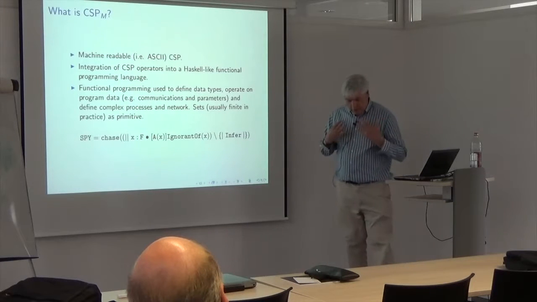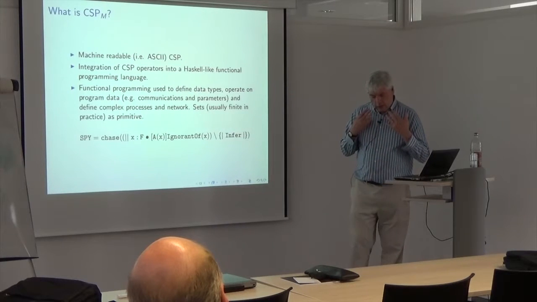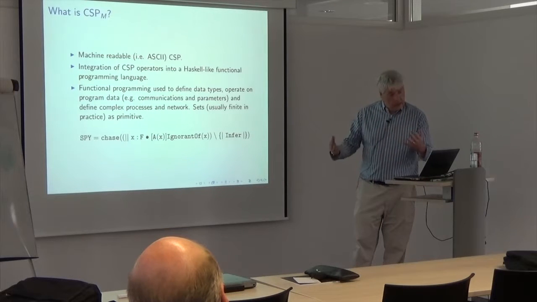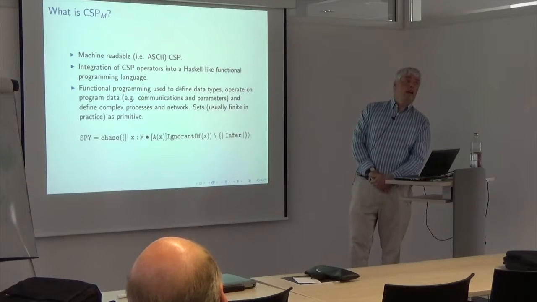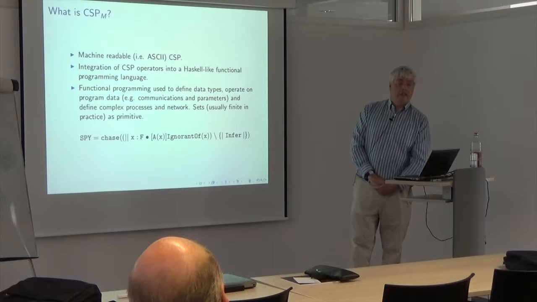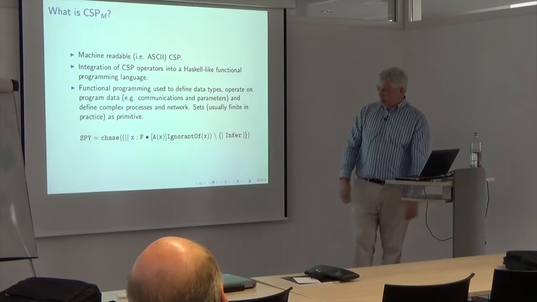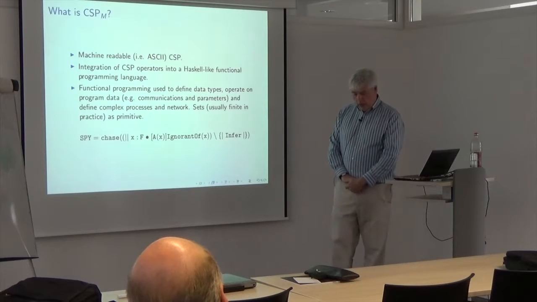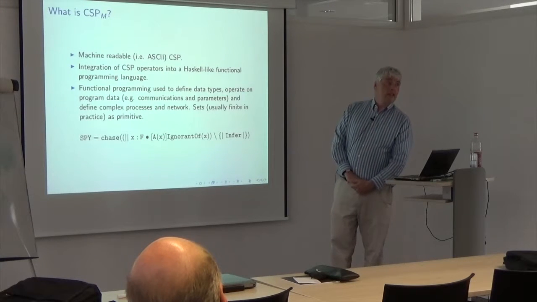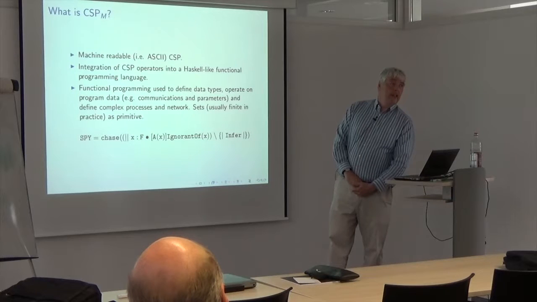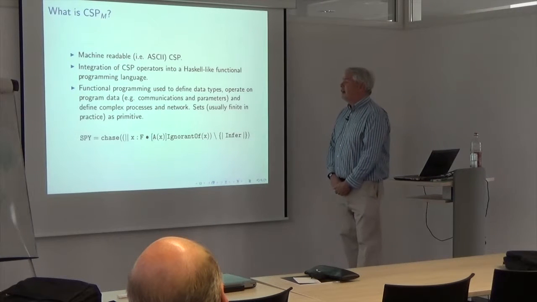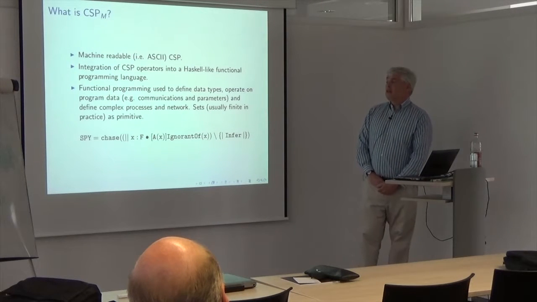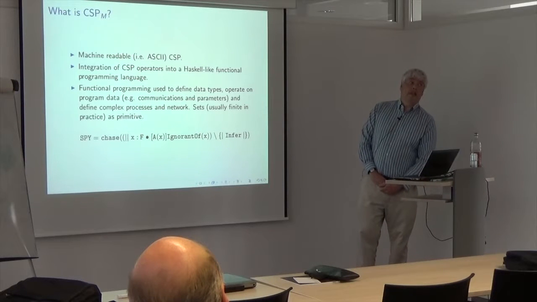The only real difference between the programming language into which CSP is embedded here and the usual styles of functional programming is that CSPM contains mathematical sets, that's to say unordered collections of objects where multiplicity doesn't count, as primitive objects, because essentially sets are very commonly used in the original blackboard style of CSP.